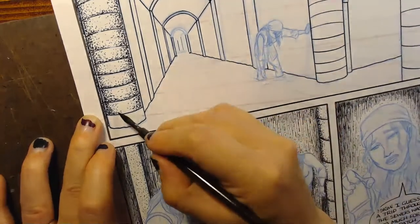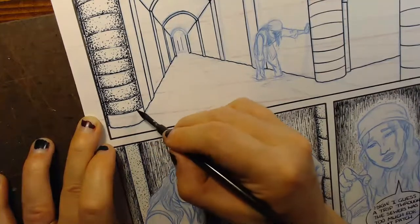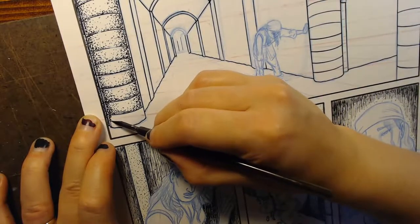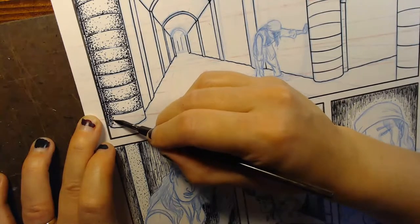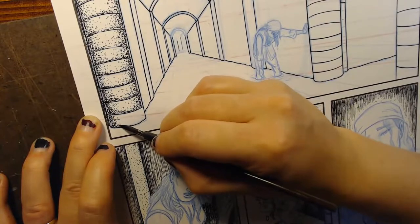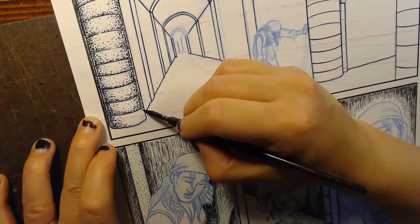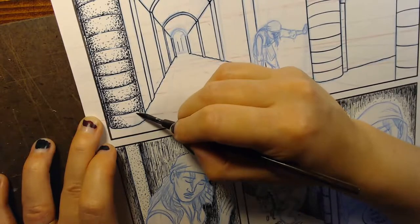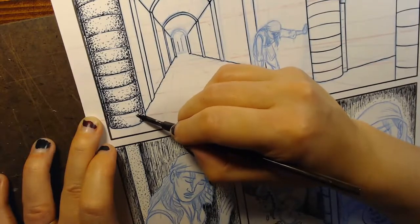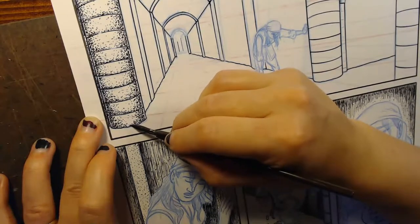Pretty painstaking process, but stippling is also kind of mesmerizing. You kind of just have to enter this weird Zen headspace to keep doing this kind of work without going totally crazy. A lot of times I'll listen to podcasts or music or have a TV show that I don't have to look at, but I can listen to. Dramas a lot of times are good for that because everything's on the dialogue. Some comedies too. Stuff that's very dialogue driven, I can listen to while I'm working, so that my brain has something to do other than just wait for this to be done.